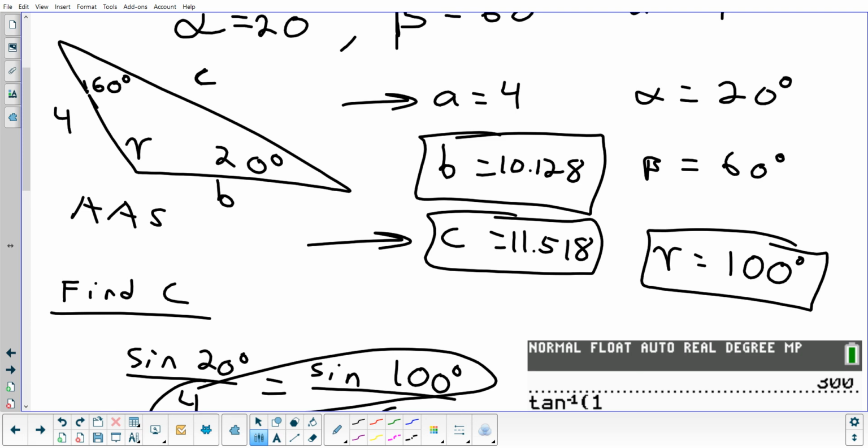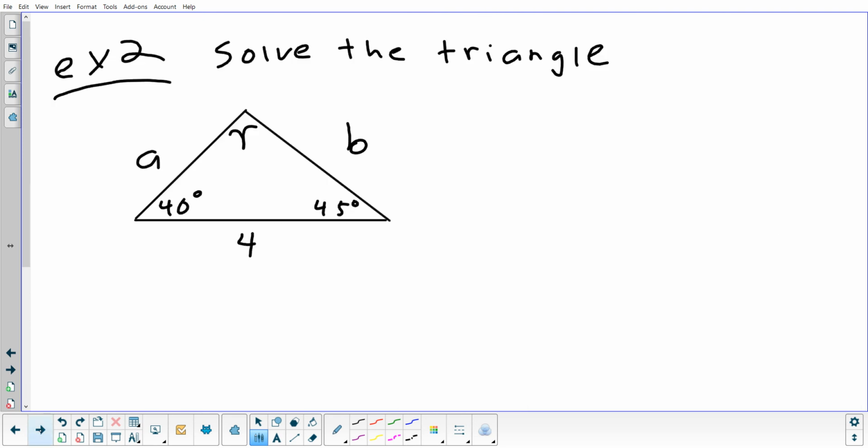All right, so that was the angle side. Let's look at this type, which this time they already give you the diagram. Okay, so I want you to look at that type and see if you can tell me, using 3 letters, what type of triangle it is. Yep, Jake? ASA. Yep, that's ASA. If you look back in the notes, ASA, that is one of the types we use law of sines for.